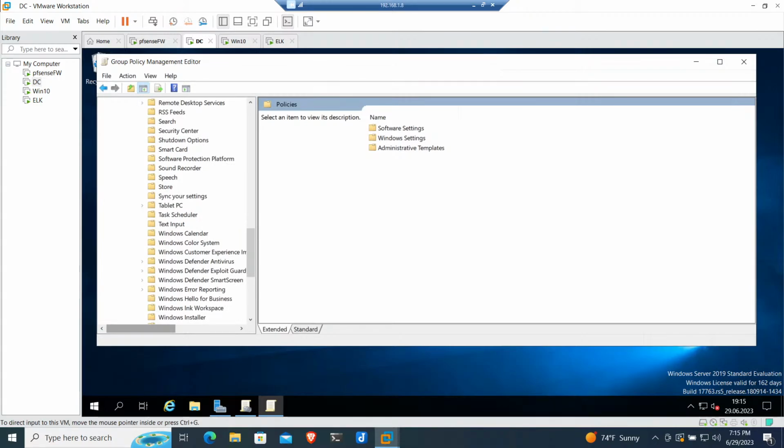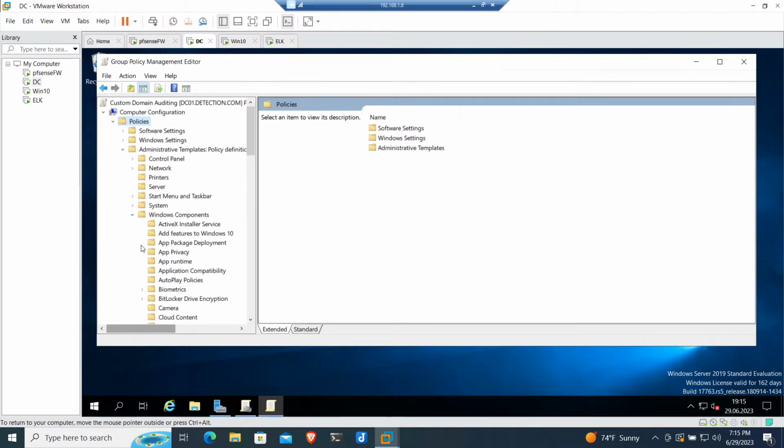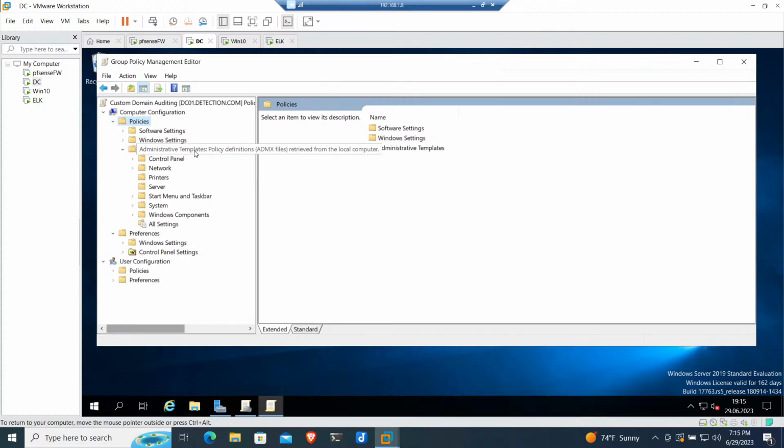Let me Google this out. It's hard to remember that stuff. Well, of course you can enable that with PowerShell. Right, so that will also be an option.